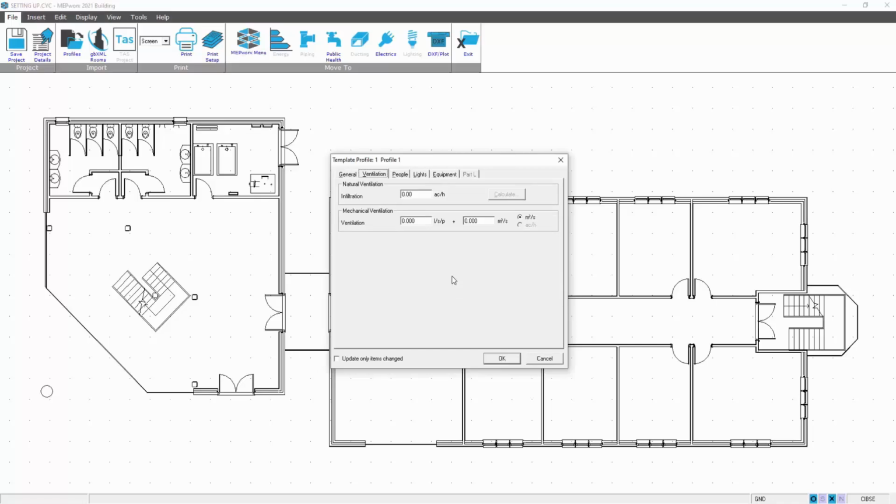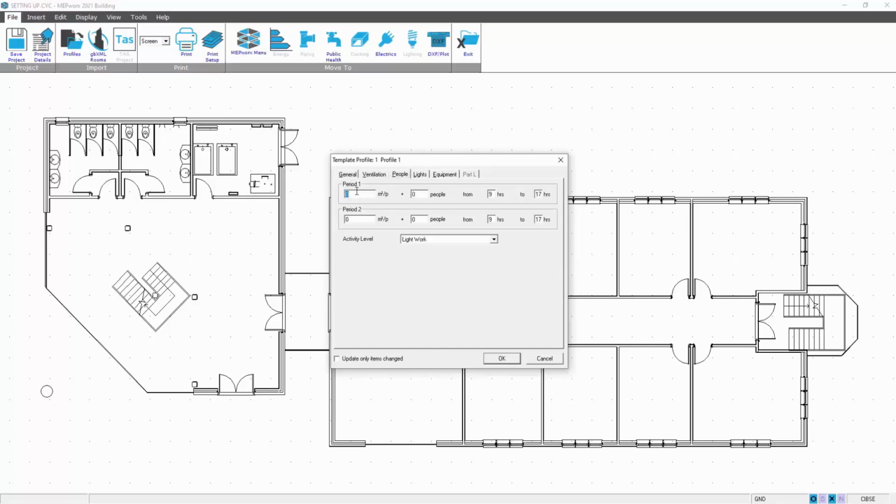Ventilation plays an important part of the calculation, so we have our natural infiltration. This can be calculated on a room by room basis. Obviously the same profile 20 stories up will display different infiltration rates, hence the greying out of the button. That's done on a room by room basis. Mechanical ventilation can be handled two ways: ventilation in litres a second per person, or a set volume flow rate, and again on a room by room basis, air changes an hour can be specified. So I'll assume in this case 10 litres a second per person.